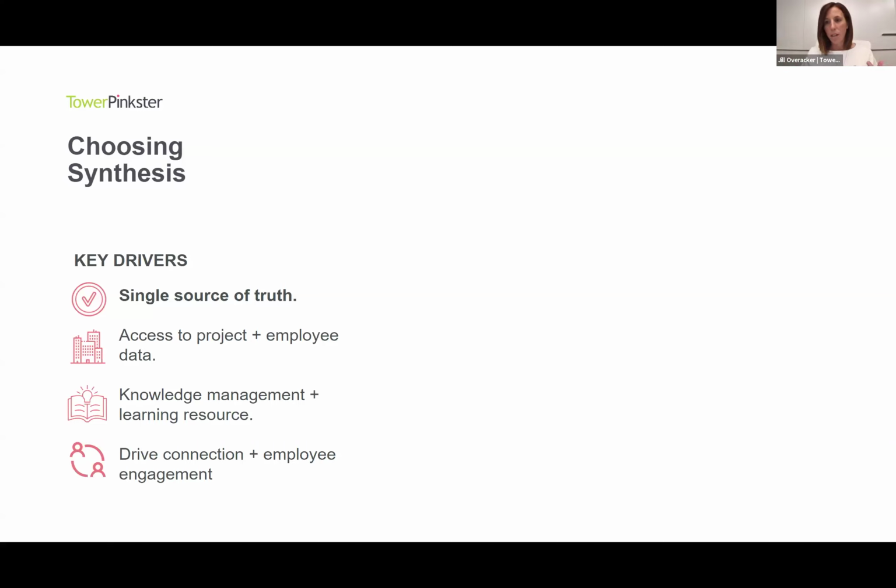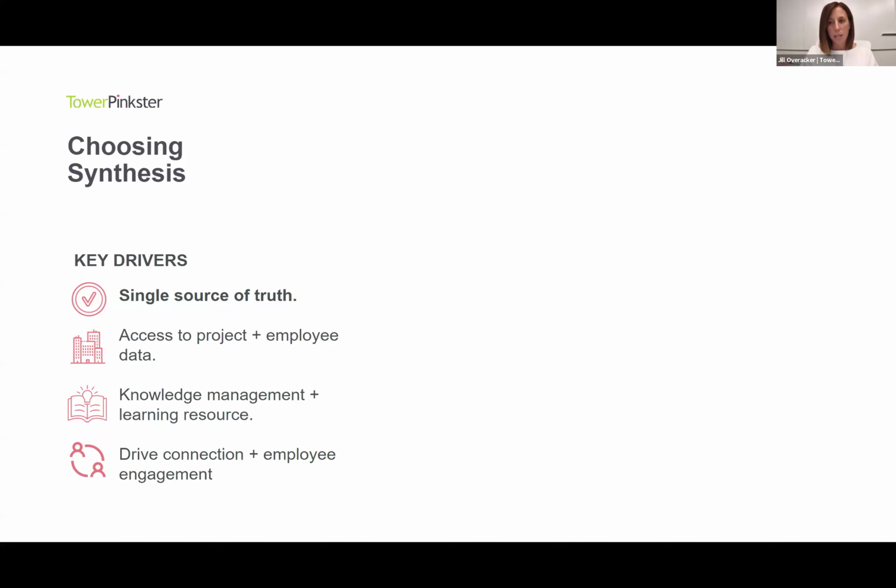So this idea of a new intranet came about. I was tasked with looking at them and trying to figure out what makes sense for us. So for me, key drivers, and for our firm, again, this idea of a single source of truth. We don't want something on the intranet that's different than what's on our Google Drive, or different than what's on Deltek or in OpenAsset. We want a single source of truth.